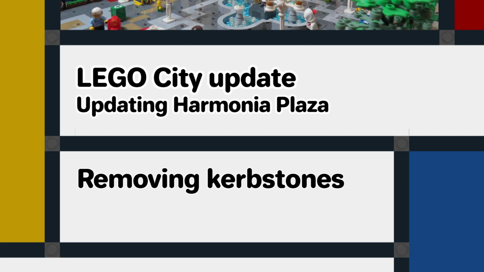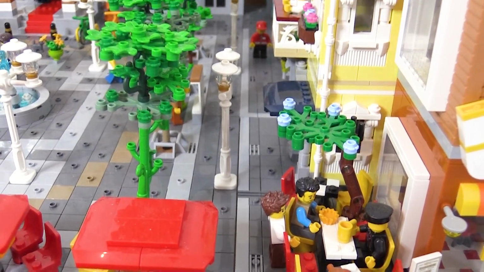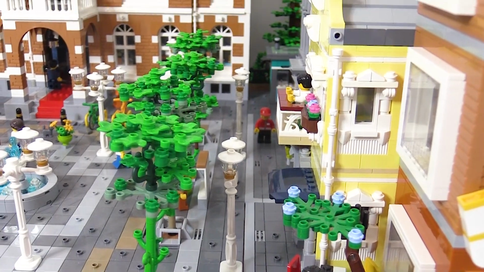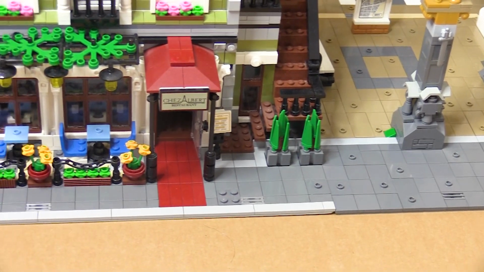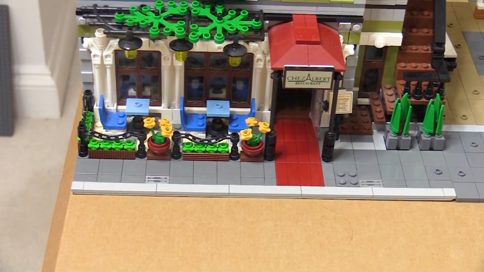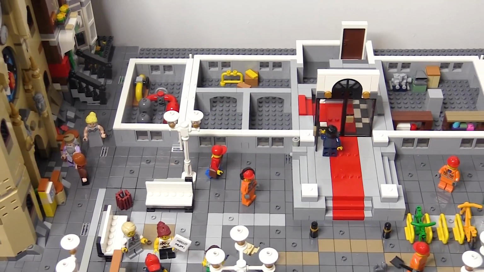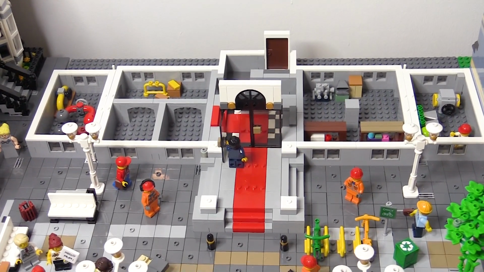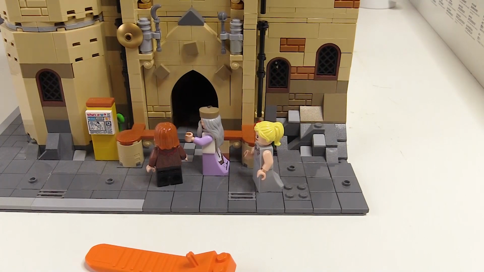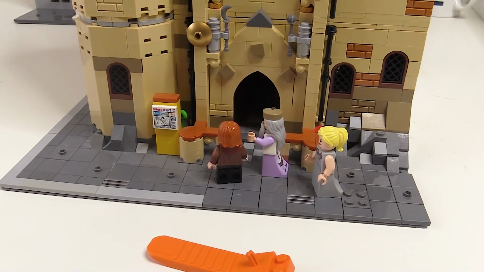In a recent video, I discussed the option of removing the kerbstones from the modular buildings facing onto the plaza. Those are the longer tiles in light bluish grey at the edge of the base plates. I tried that for the town hall when I installed it and thought it looked okay. It is a break with the conventions for modular buildings, but I felt it might make sense when there isn't a road in front of the building and hence no need for a curb.